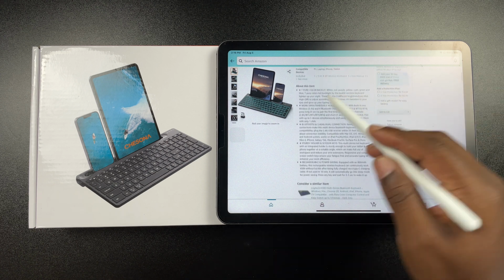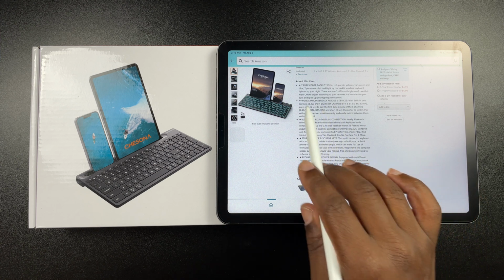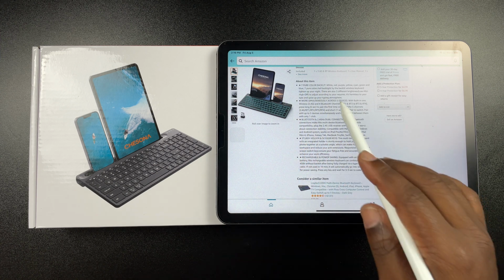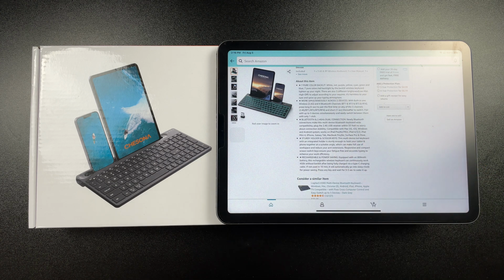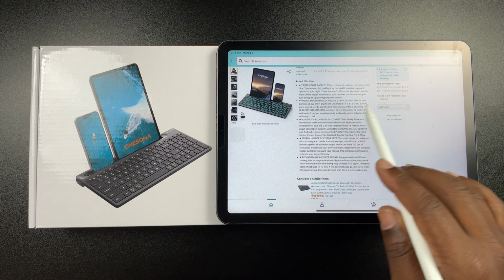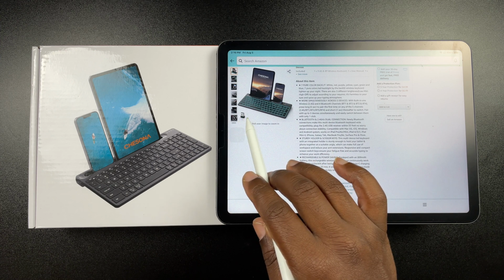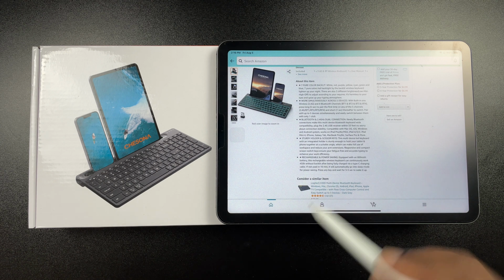All right, so real quick, here goes some quick information about this item. It's in very small print, but I'll try to read it for you guys right here. We'll just touch it real quick. So 7 pure color backlit. The colors are white, red, purple, yellow, cyan, green, and blue. It says it works simultaneously across 5 devices. So you got the 4 Bluetooth channels, and then you're going to have that one 2.4G little wireless adapter right there, so that way you can get 5 different devices. Sturdy holder and scissor keys, and also rechargeable.